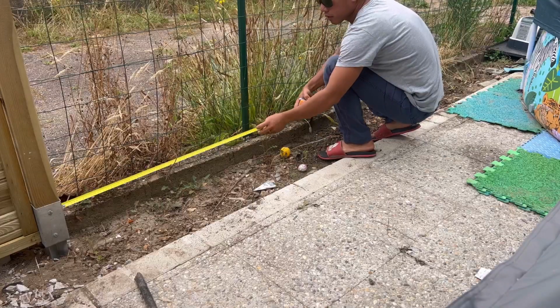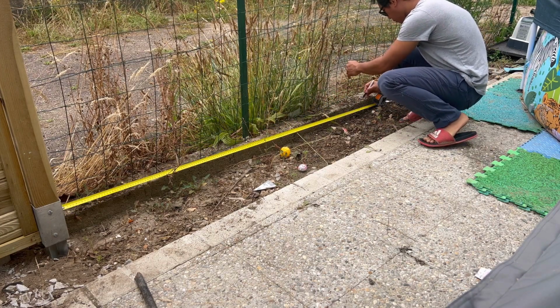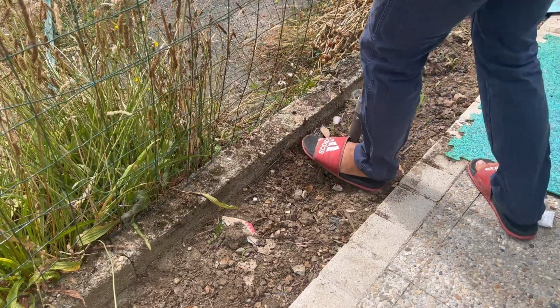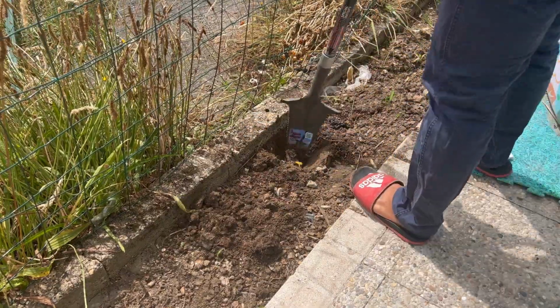First thing you need to do is to measure the length of the fence that you're about to install, and of course you put the markings, and you're going to dig and bury the post, which also comes with a metal holder or some kind of metal in which you will attach the wood or the post that will serve as the foundation of the fence.